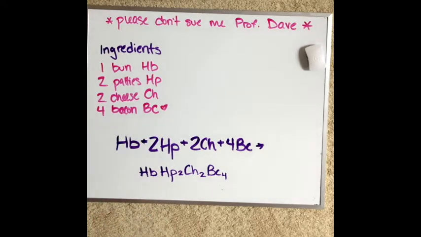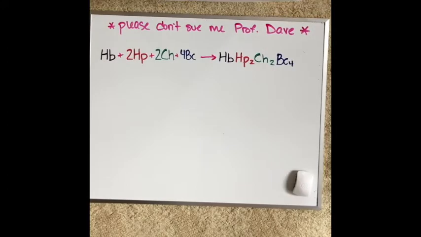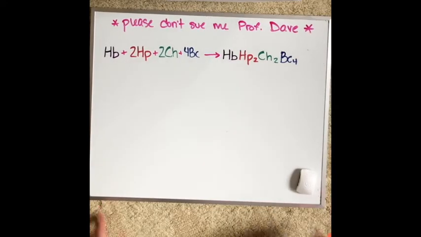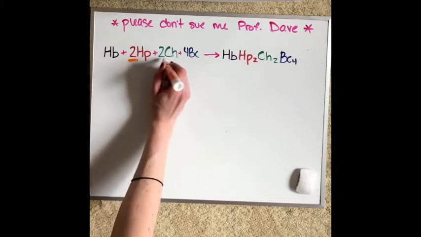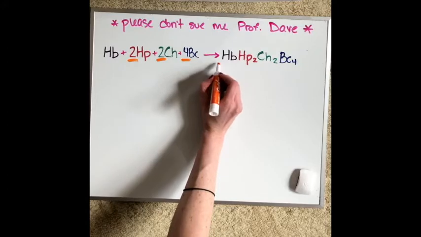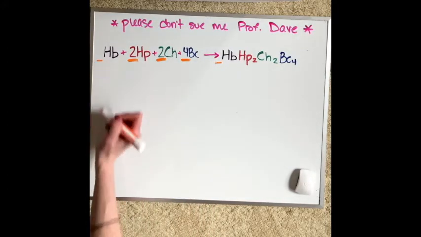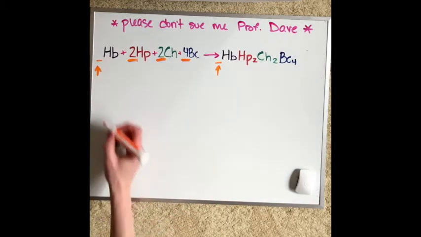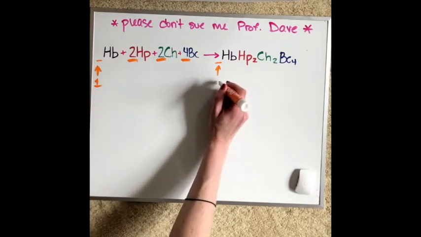And the math that follows has you look at the coefficients to figure out ratios. Alright, so take a look at our equation one more time. I wrote it out and color-coded it so it's a little bit clearer what the ingredients are and how they combine to create our product. I want to go through and first highlight for you what my coefficients are, because that will become important in the next step. Remember, if there isn't anything listed before your atom or molecule, you assume that that coefficient is 1.